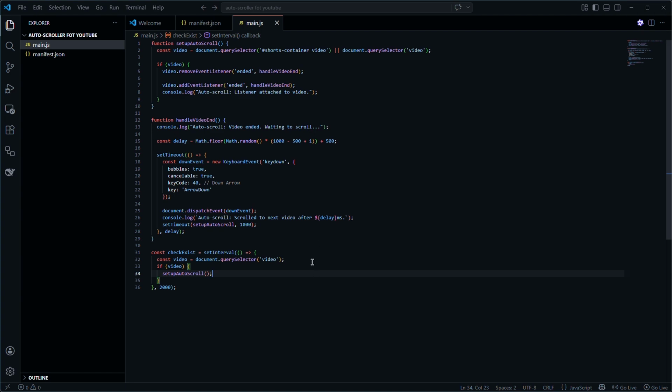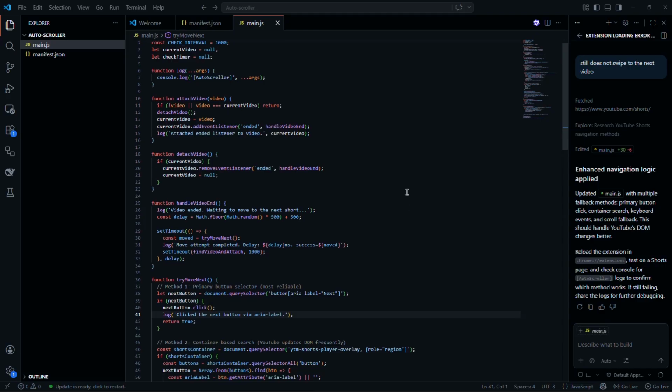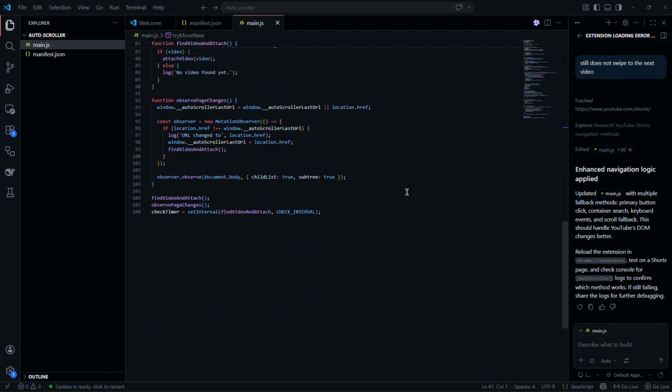It isn't working, huh? Give me a minute to debug this. After all, nothing works in the first try. One eternity later. Okay, that's weird. Because if there was an error, at least I'd know what's wrong.